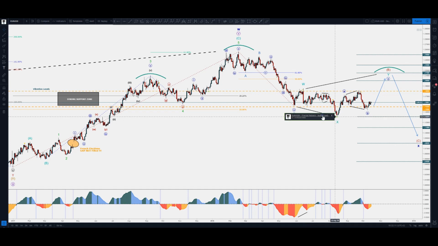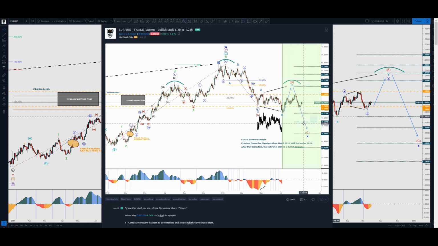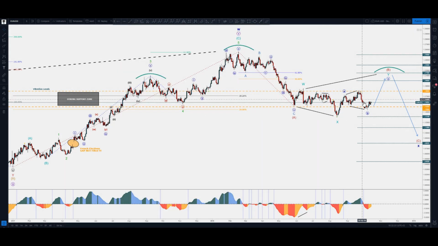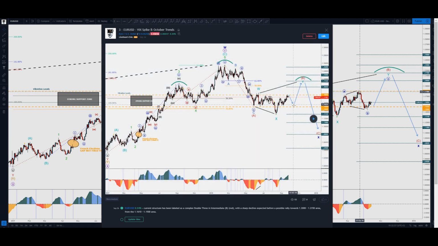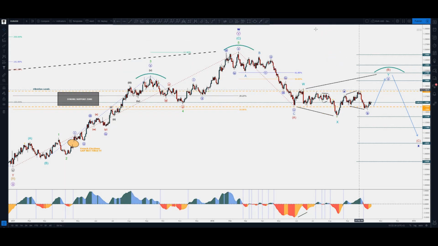Because right there, as I've previously mentioned in those videos, this was basically the probability and the explanation behind this fractal pattern, right? So it did start rising. Now, obviously right there, following up on that with the same view, I'm mentioning the possibility for this to drop and then start rising, right? This is actually what happened. So it wasn't a running flat, it was an expanding flat, for instance, right?